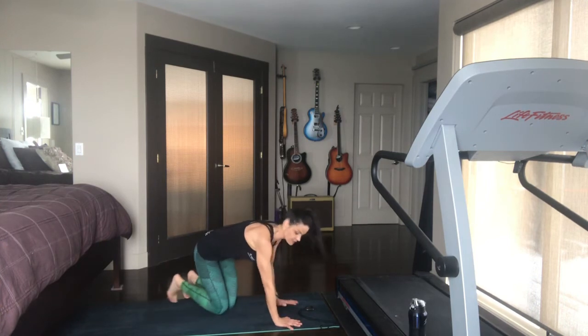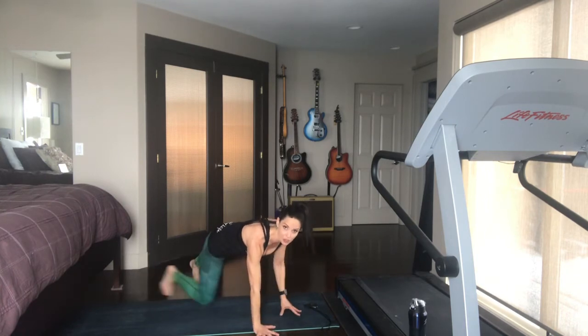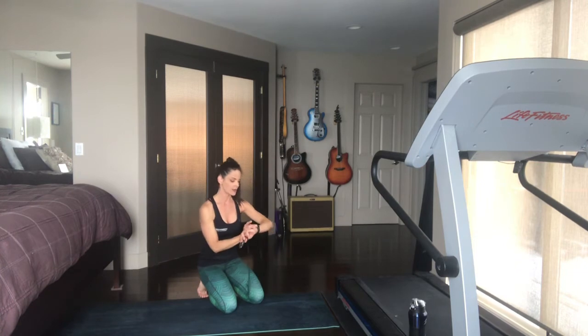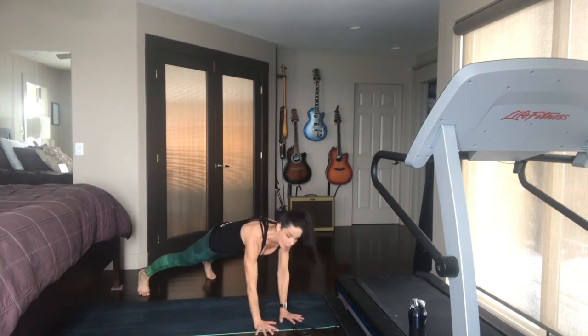The rest of us, let's see if I can show you kind of more like this. Take the legs a little wider because we're going to be lifting up one hand at a time to cross over and tap those shoulders. Are we ready? We are perfectly on time. 3, 2, 1. Here we go. Picking up the hands one at a time, crossing across body, tapping the opposite shoulder.